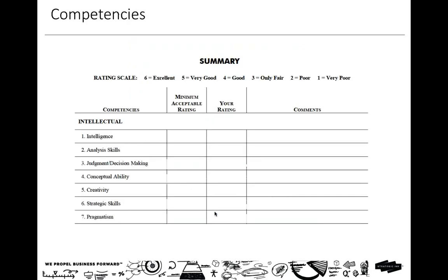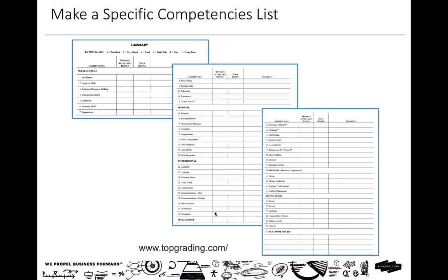But what do we want? So there is a top grading guide that has a list of competencies, and this is a really good place to start. In the same way that you would like a job seeker to tell you what they would like to do in their job with specificity, they'd like to hear from you what's important to you. And when you start looking for them, in these venues that we'll talk about, there are skills that you can identify there.